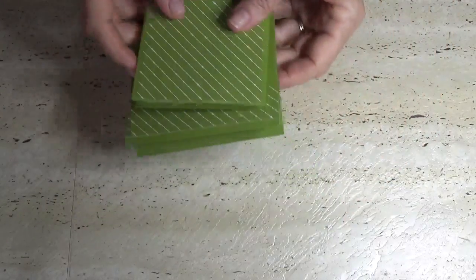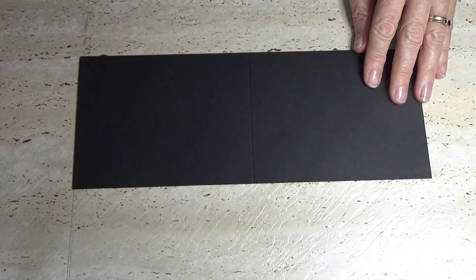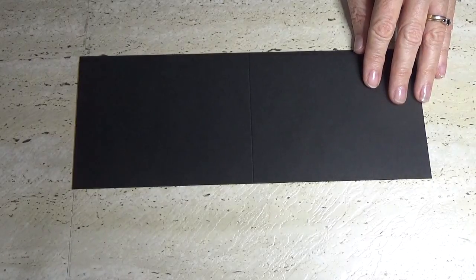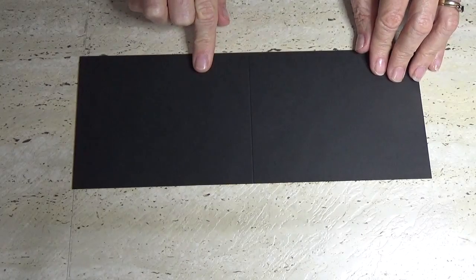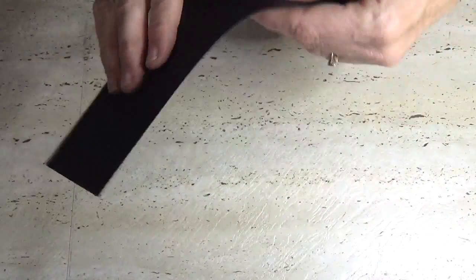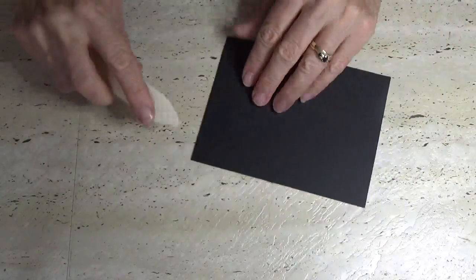So let's get started. To start with, I'm going to use basic black. So this piece here is 11 inches long by 4 1/4 inches wide, and then I've scored that at 5 1/2 inches. Then we're just going to burnish that.